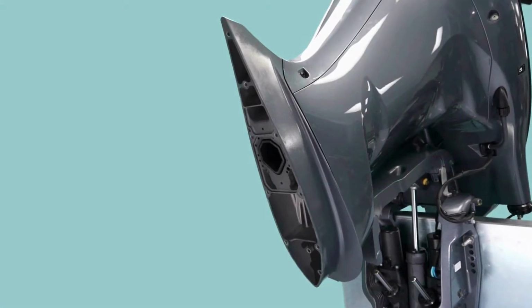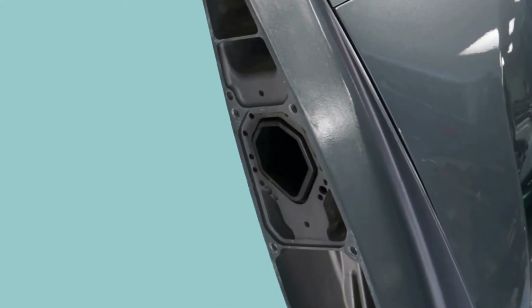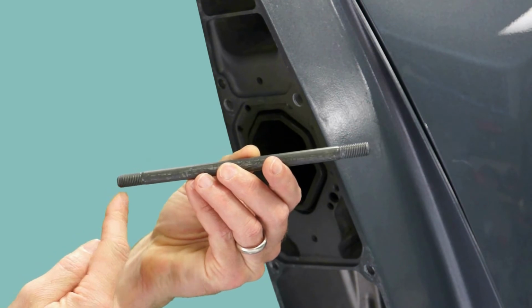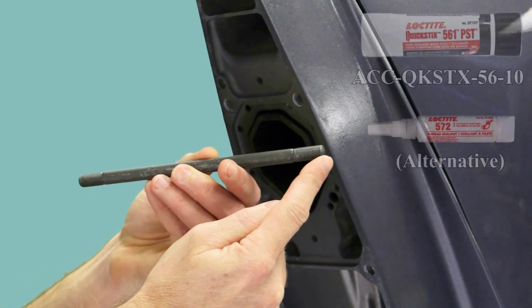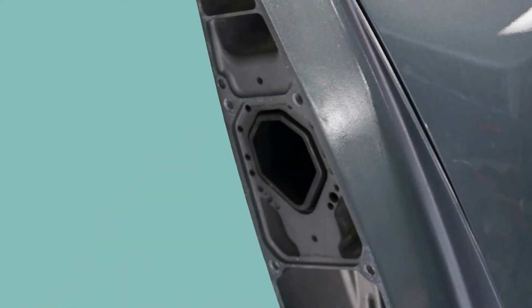The engine should be mounted on the boat or a suitable engine stand and tilted to the appropriate angle for ease of installation. For the 30-inch models, there will be 6 stud bolts in the kit. One end of the stud has a shorter thread length. Apply Quick Sticks 561 or Loctite 572 to the shorter threads and install into the exhaust housing.